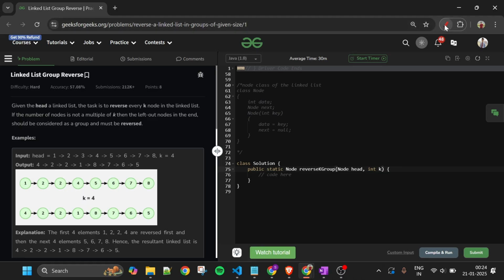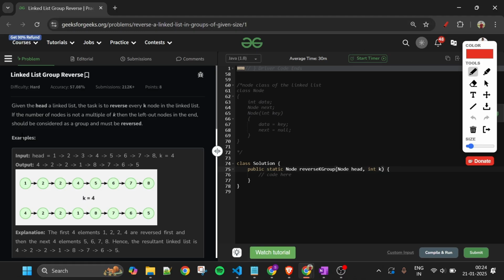So let's quickly see it with the given example. Here we can see this is our linked list, and we will simply be given the head of the linked list, which is this one node. First of all, we have to reverse the first k elements. On reversing the first k elements, my linked list will become 4 3 2. Let's say I'm making a new linked list. So after reversing the first k elements, my new linked list will be something like 4 3 2 1.